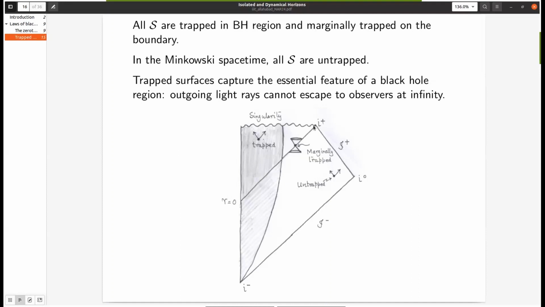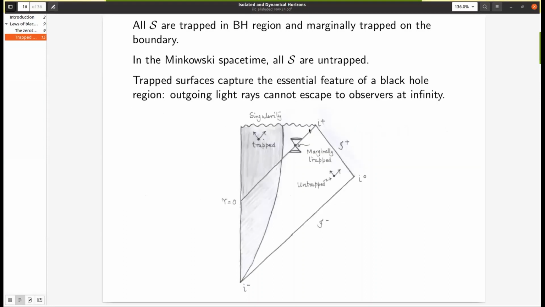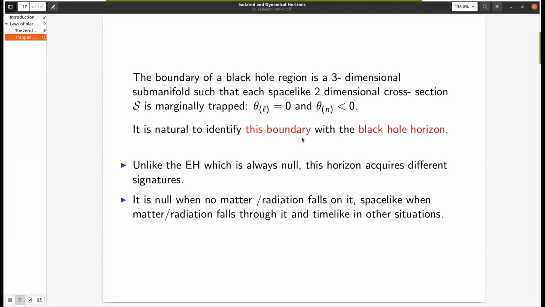That is what is used to define what a quasi-local black hole is. We will say that the black hole horizon is formed out of spheres which are marginally trapped, for which the expansion of one null ray goes to zero and the other is negative. Okay, is that fine now? Yes, sir. I'm sorry, just the net went out. So again, we are going to form a surface out of these marginally trapped spheres, which means that the outgoing light ray has zero expansion and the ingoing light ray has negative expansion. That's what we are going to use.